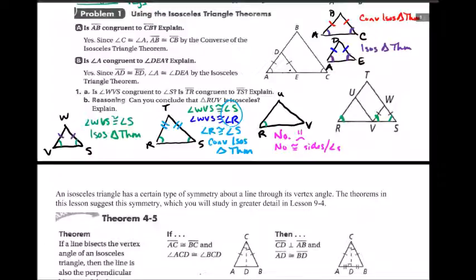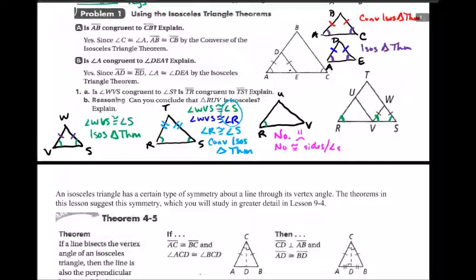And then our third problem here says, can you conclude that triangle RUV is isosceles? So that's the kind of medium-sized triangle here on the left. So I redrew that, and as much as you wanted to make these bottom two angles congruent, you cannot. They are not marked. There is no way to make them congruent. They're not vertical angles. You may want to look at them and go, oh, vertical angles, but they are not. Those are not intersecting lines.